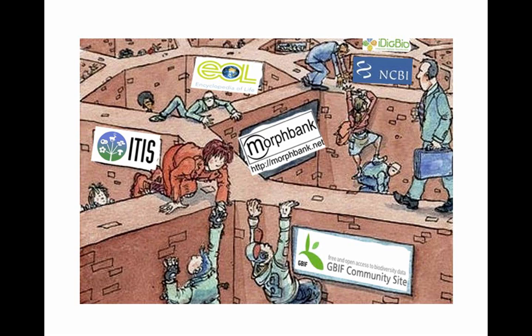There's a lot of data available for biodiversity studies. We have great electronic resources like GBIF, EOL, NCBI, but it can be very challenging to integrate data from across these different resources, leading to what's often called a series of walled gardens. And the goal of the BCO is to reduce the height of these walls and make it easier to work across different data sources.